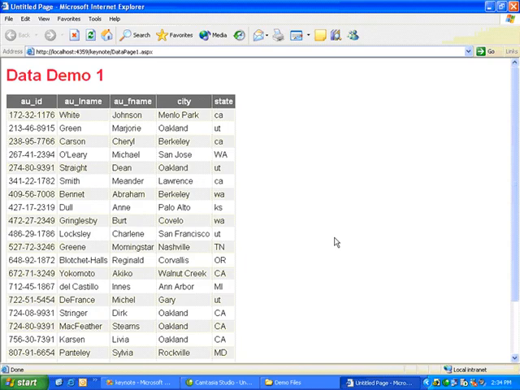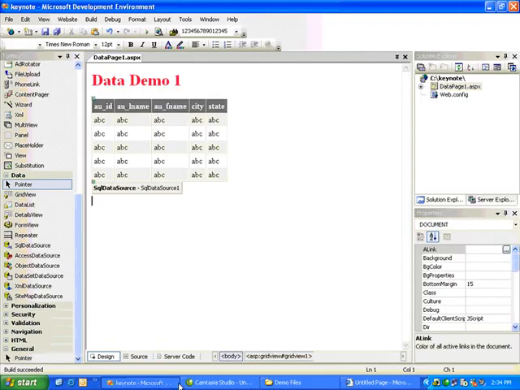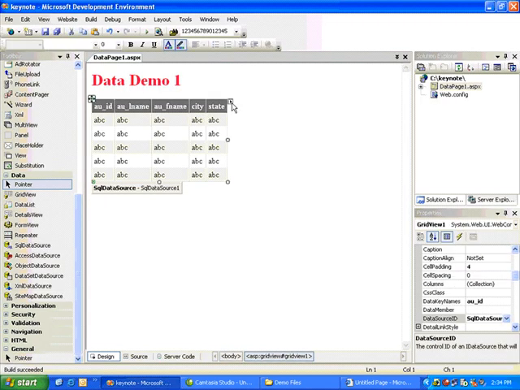Now, once I've configured where I want to go ahead and get the data from, the next thing I have to go ahead and choose is what table within that database do I want to connect to, and what is that data operation that I want to do. So specifically here, I'm just going to go ahead and configure it to bring back a few of the columns from the pubs authors table that's built into SQL Server.